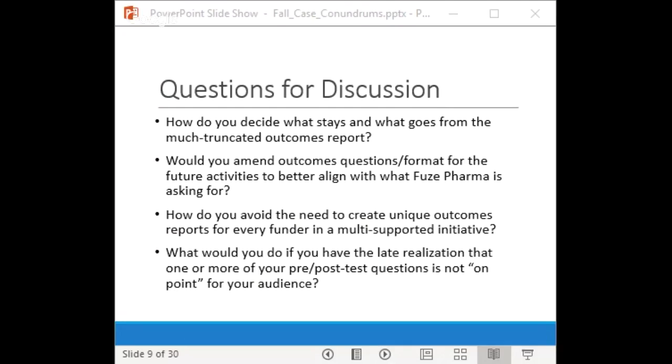And maybe Tina has a better suggestion, but I think it's very hard not to have to customize them, because every supporter has a different way they want to see outcomes, and some are submitted online, some you can email, and just from a basic format and delivery, it really does vary across the board. But I think the core content of that one presentation will help you, and you can easily pull from that, and that may save you some time.